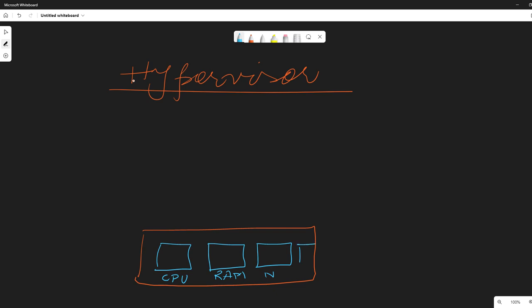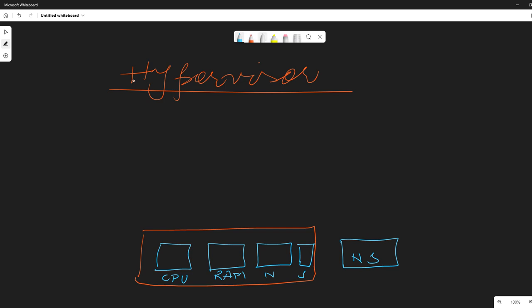Let's say some kind of internal storage, and we can also have storage outside, or a network storage. So let's say we have some network storage. So this is a machine.